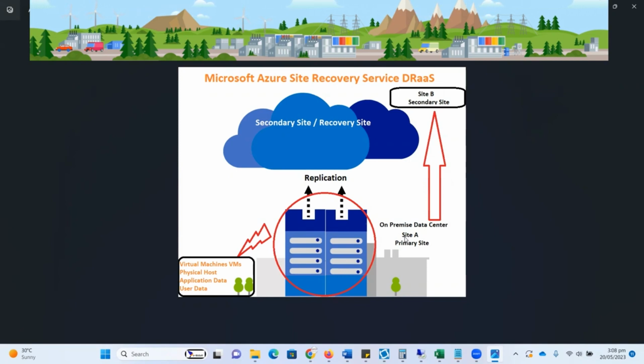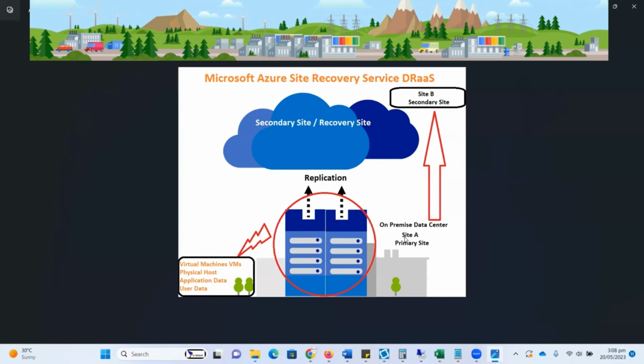So we are trying to design a kind of DR plan which is very cost effective, and we require less effort to manage and operate that DR infrastructure as well. So for that purpose, we already dismissed our secondary site option because when we think about the secondary data center implementation, it will cost a lot.